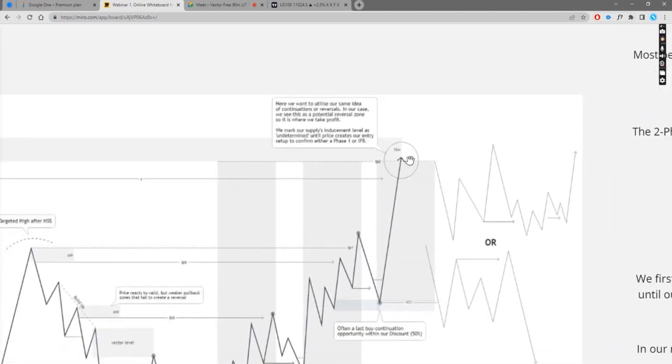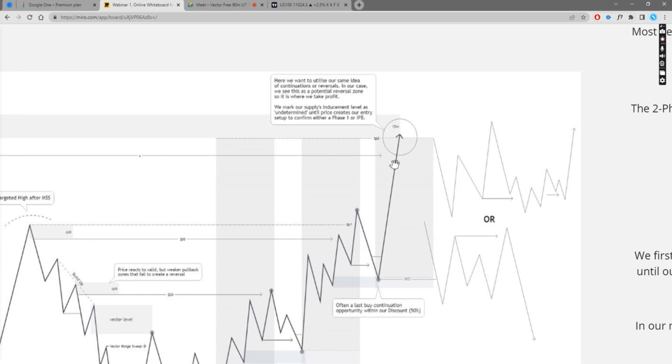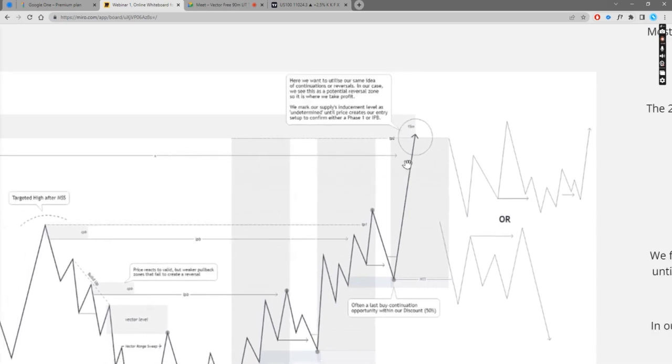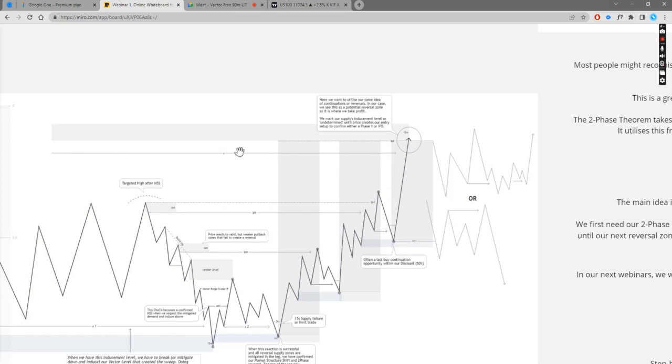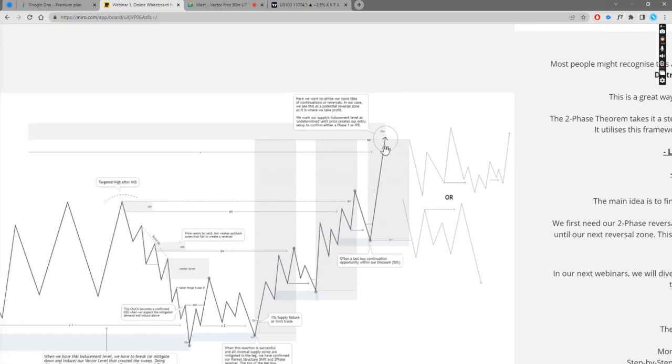Okay. So like I said, up here we can utilize the same idea. In this case, we can see it as a potential reversal zone. So we find that inducement for this zone down here. Wait until that manipulation gets confirmed. If it gets confirmed, we can trade sells from it. So it'll be something like this down here. Or then again, if we're just entering a pullback zone here, we've got to find that level that created this sweep. Okay. Say it's something like this. Maybe it's here. And then we can hit into it. Then we have to create inducement for this level as a pullback. And then we can trade from that manipulation.